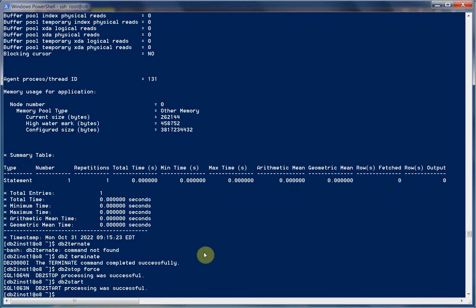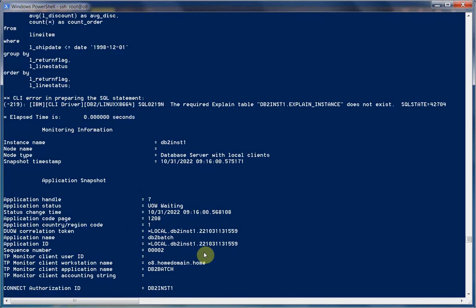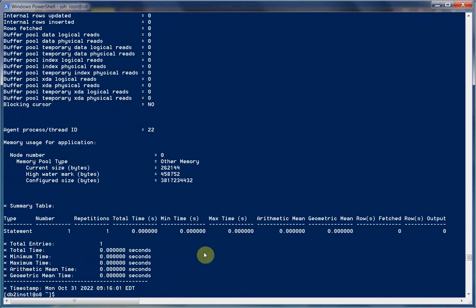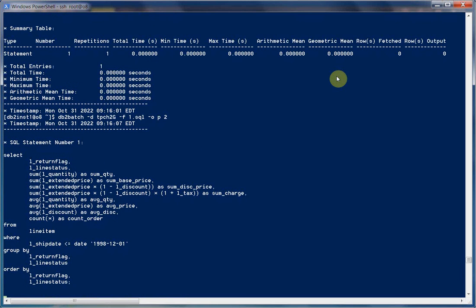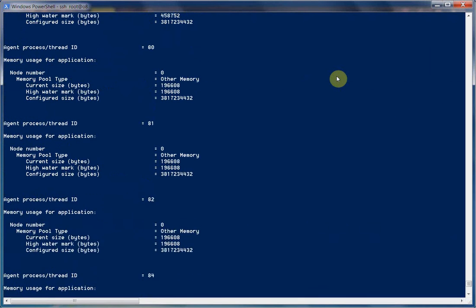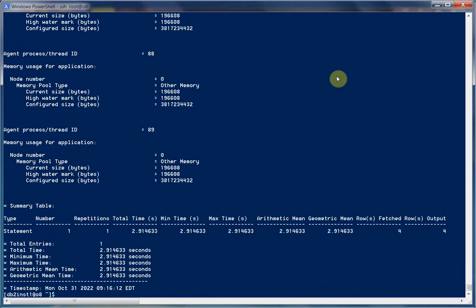So now let's try one more time. In this way, I want both the performance data. Let me remove this. Just use this one to see what's going on. Okay, this time it is correct.